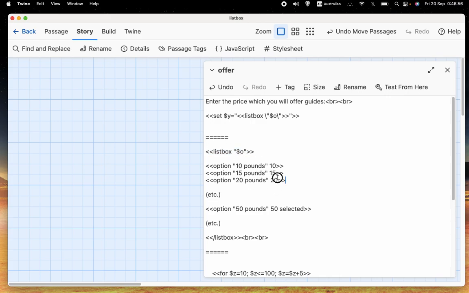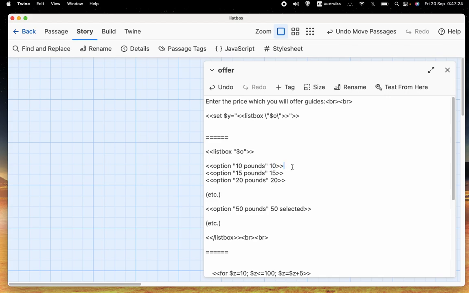And then we have a series of options, and there's two parts to this option, apart from just the word option. So we have less than option, then we have the text that is displayed, which in this case is £10 or £15 or whatever it may be, and then we have the value that will be put in $O if the user selects that option.